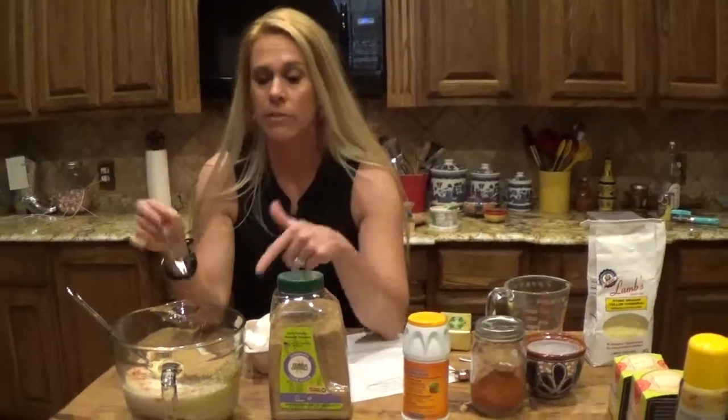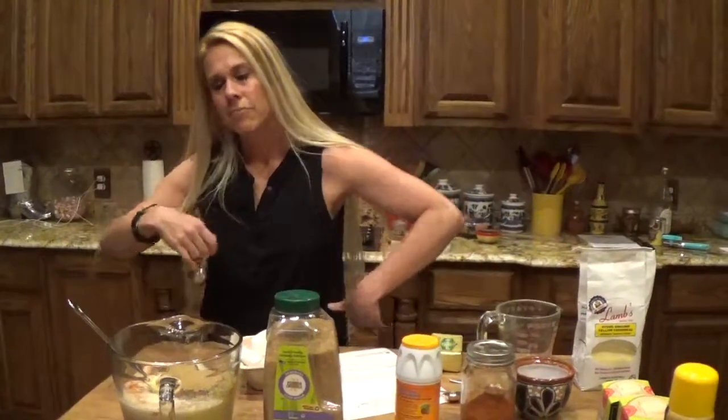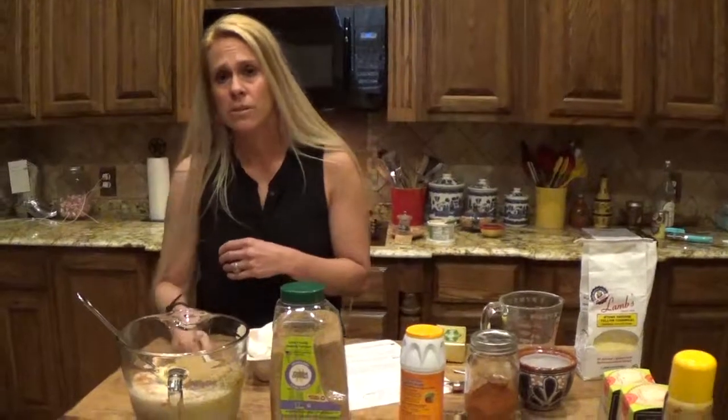So if you like the flavor of honey in your cornbread, go for it, but realize that your calorie count's going to be higher anyway. More calories, you're going to put weight on. I don't care where the source is coming from.